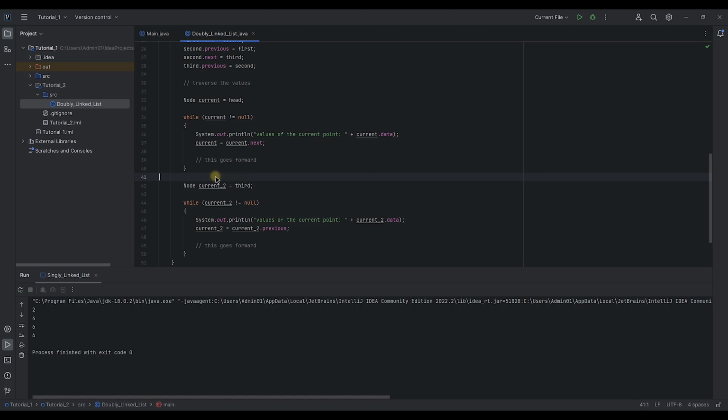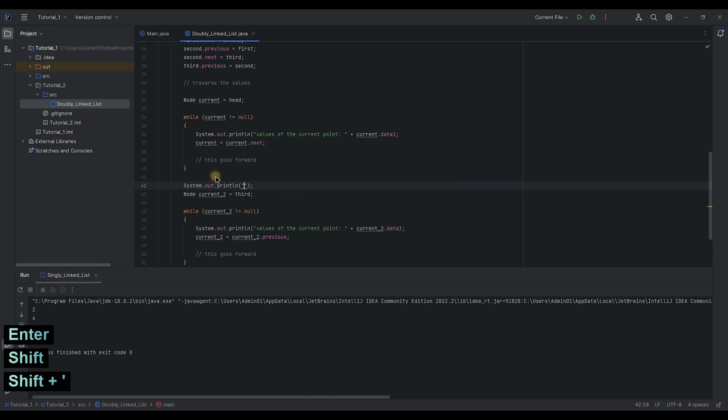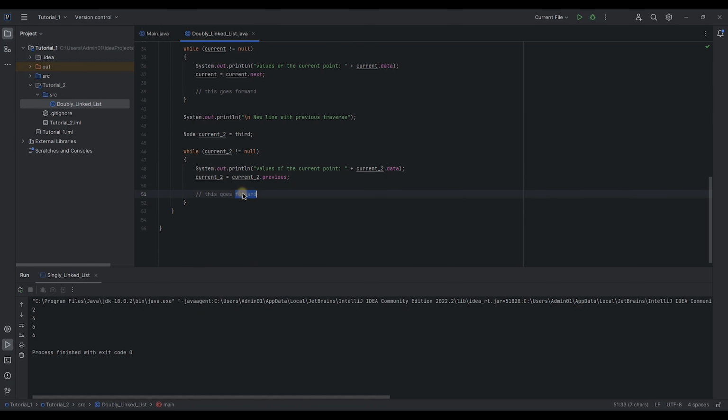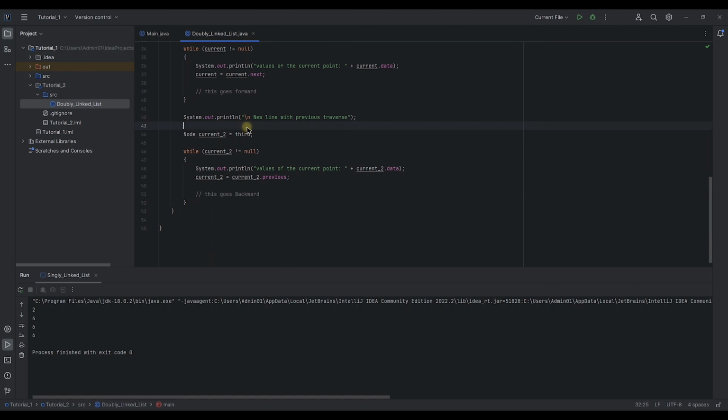Now the code is ready. Creating a new line for better visuals. Now let me show that this is for backward, and we created the head value and mentioned it.